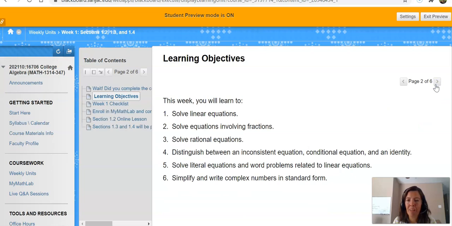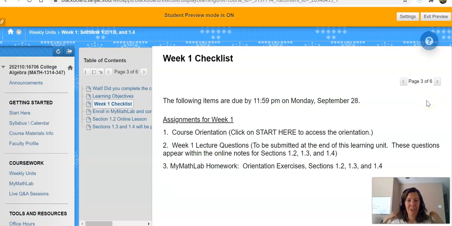All right, you should do the course orientation first, but I'm not gonna get myself slowed down by the details here. Okay, one thing. So each week, one of the first few items is going to be a list of what needs to be completed for that week. So here are the things that need to be turned in by the end of the week. So you can keep coming back to this checklist for the week to make sure that you've done everything that I'm asking you to do for the week. Okay.